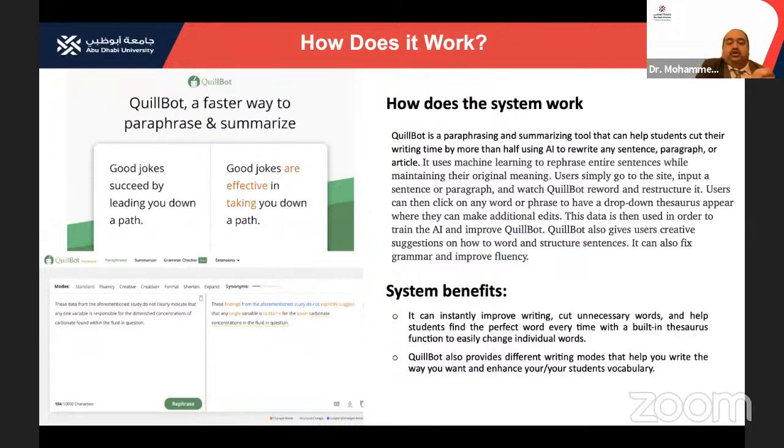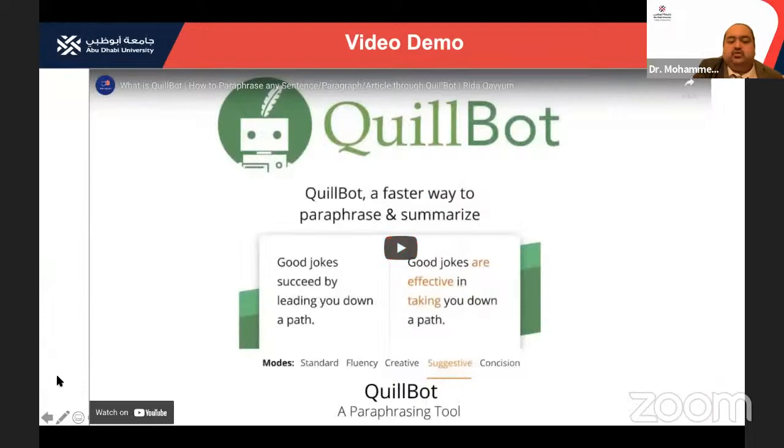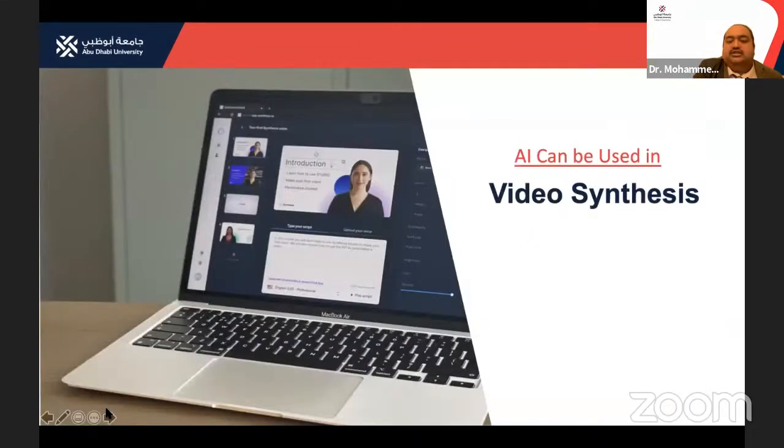Not to use the tool exclusively and remove the need to learn paraphrasing, but rather to use the tool as feedback in order to improve that skill. The same thing for summarization. If they need to summarize something, then this tool can do an excellent job summarizing the main points, and that can help them understand many tools. They can now pick up examples from the internet, put them there, and see how the summary is made. So instead of giving them one example or two examples, you can really give them this tool and an excellent number of potential examples that they can analyze and pick up the skills from. And this video will teach you this tool. We're pressed for time, so we'll just move on.